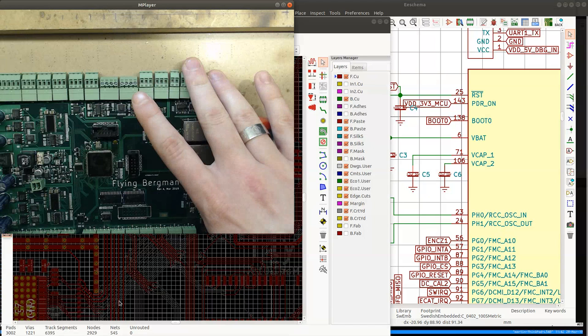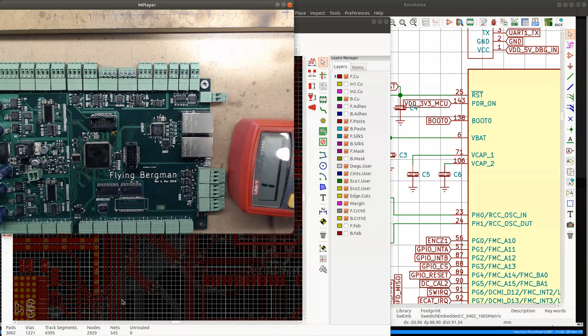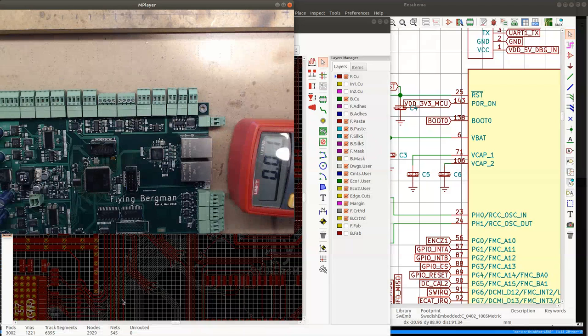So, and we should get the lead. Yes. So we're getting the lead here. So this board is working. I'm going to desolder this CPU and put it on the other board, and see if that fixes the issue with the other board. Otherwise, it's something else, which would mean I would have to debug the other board. But this is the only chip I have left now. I don't have any other working chips, because the two chips that I had on the other boards are not working anymore. Yeah. They're not working anymore after I fixed all the shorts. Which is not surprising.